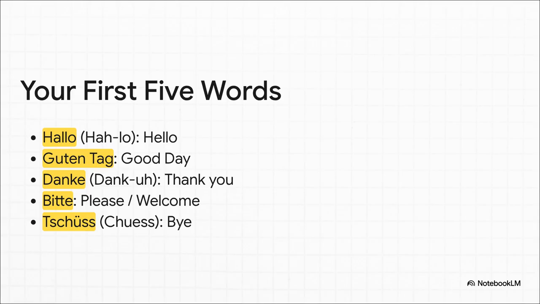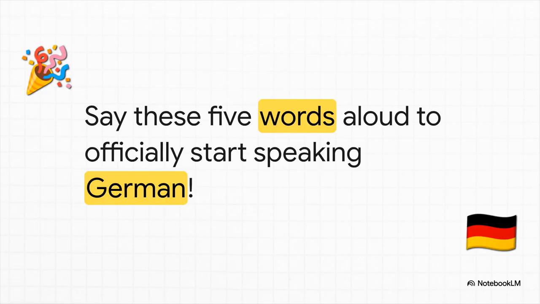Next is Guten Tag, meaning good day, pronounced Guten Tag. Then we have the word for thank you, which is danke, pronounced danke. Next is a really versatile word, bitte. It means please, but it can actually also mean you're welcome. It's pronounced bitte. And finally, the casual way to say bye is tschüss. Notice that U with the umlaut right there in the middle? It's pronounced tschüss.